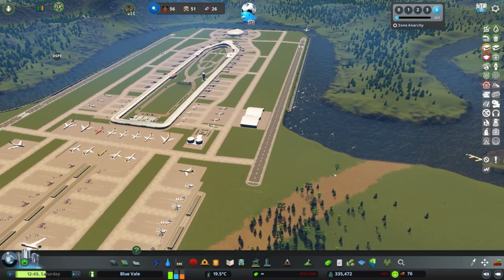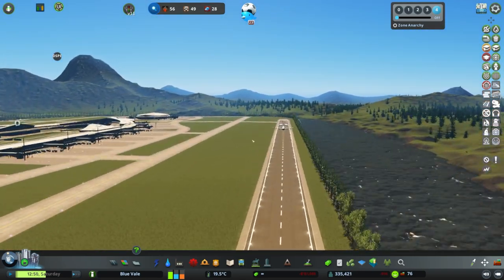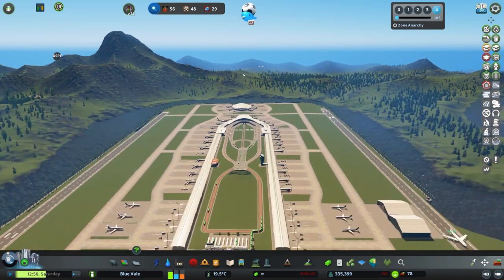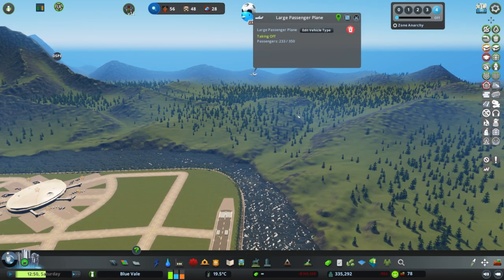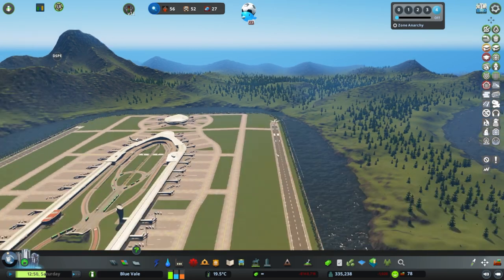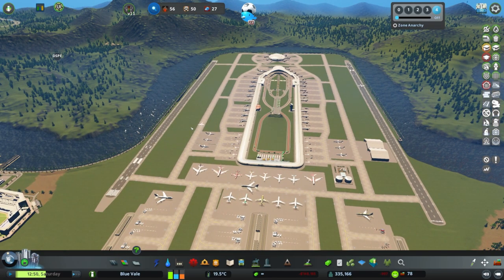There's a couple of things about this airport. First thing is, I don't like the fact that runways can be used by multiple planes at the same time. That's not very realistic. Also, the approach path of that plane there is abysmally bad. Where the heck are you going? You're taking off, apparently. Except you're not, because you're clearly coming in to land. Yeah, landing. Okay, whatever. The fact that runways can be used by multiple planes at the same time does kind of bug me a little bit.